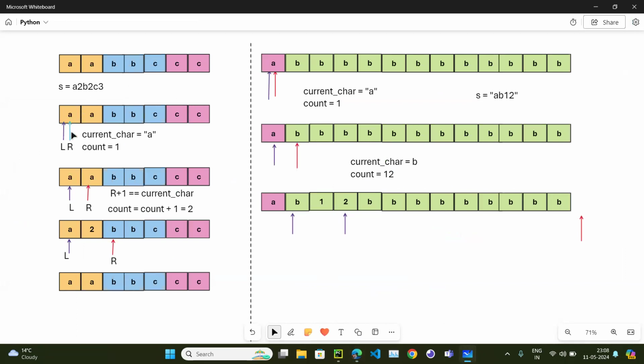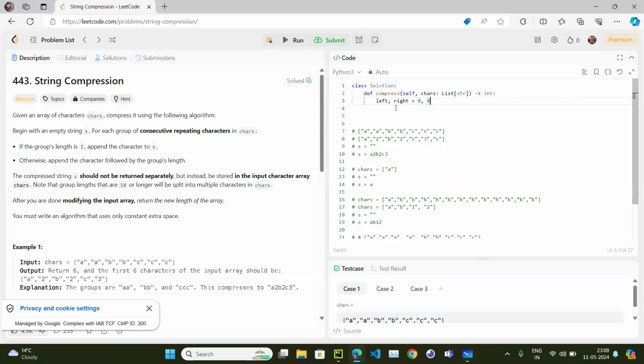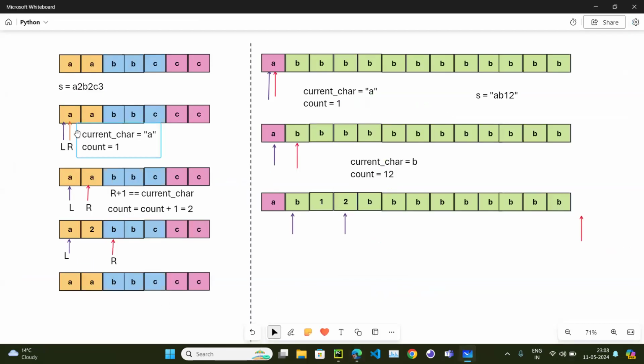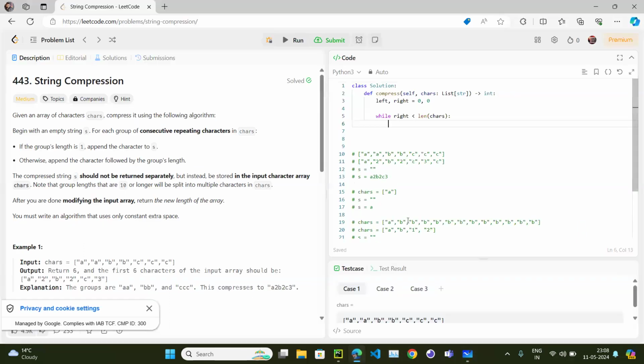Because when we are taking two pointers, generally we use the while loop. So what we have to do: while my right pointer is less than the length of chars, because I need to increase my right pointer. Here, if you noticed, let me go to the code.